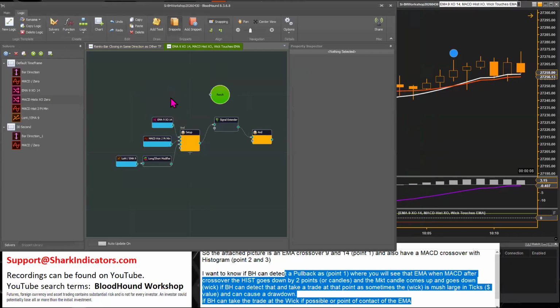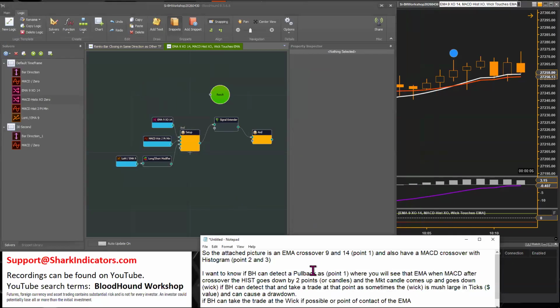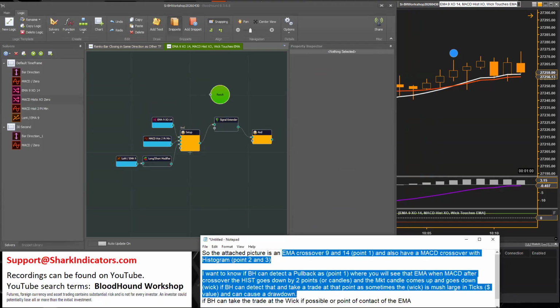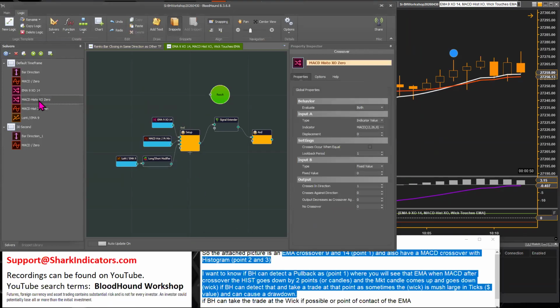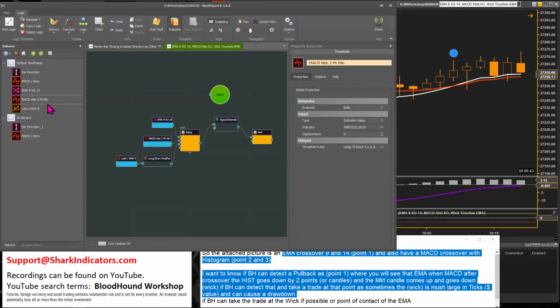Basically, I read into this question a little incorrectly. Sometimes you do have to just start building stuff before you really fully understand what solvers you need and exactly what conditions you're looking for. So we should just get rid of this crossover here just to eliminate any confusion in the future. There.